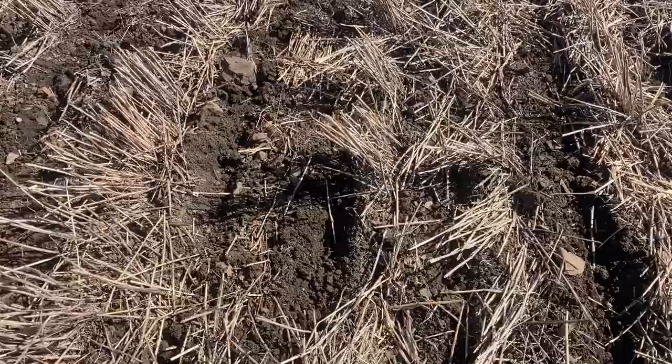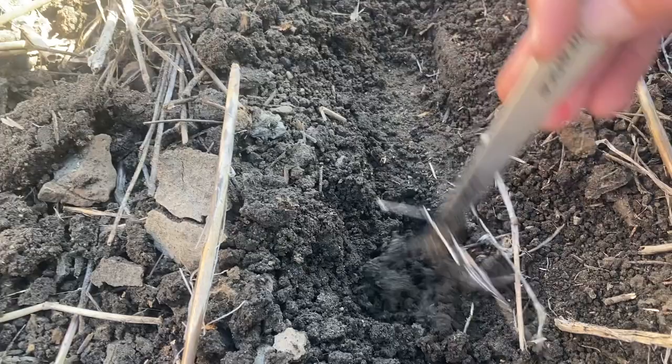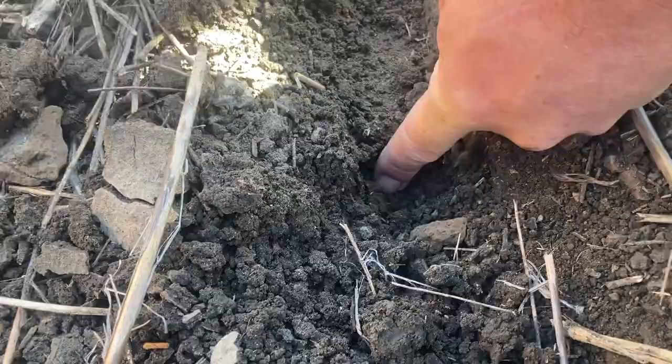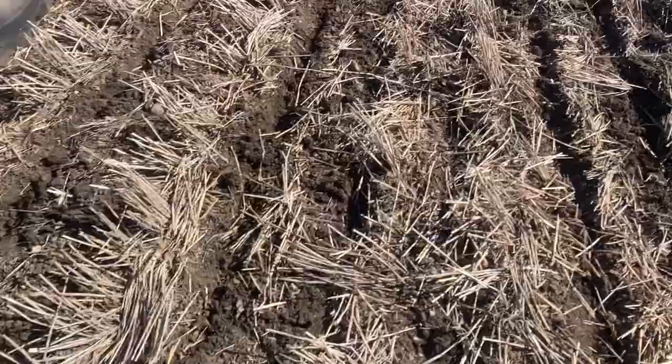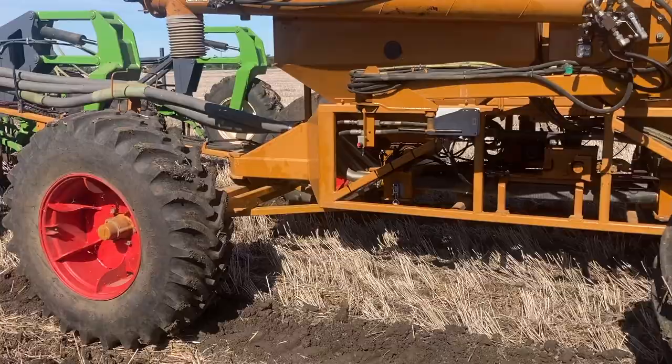Oh, here's a pre-dug hole. Well, the press wheel's doing a good job. Make sure Brad doesn't run over us. See the lightly pressed mark there? And then it's about an inch and a half under there, this fertiliser at this stage. Oh, yeah. So it's in there, nice and wet. Nice. Oh, yeah, so you can see it turning.